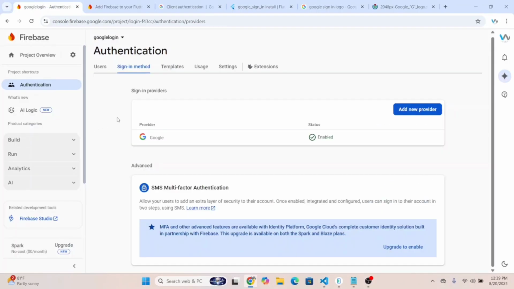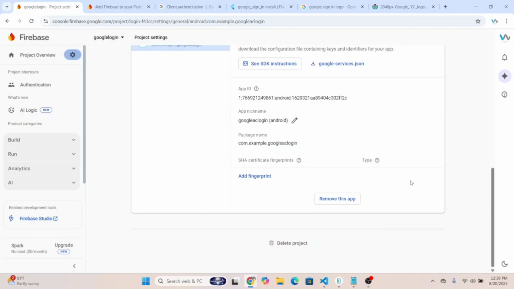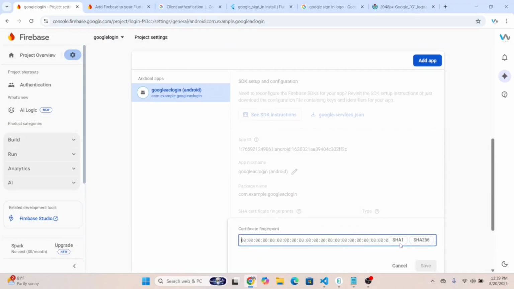Now open up the console again and click on the settings icon and click on project settings, and we have to add the fingerprints SHA-1 and SHA-256.